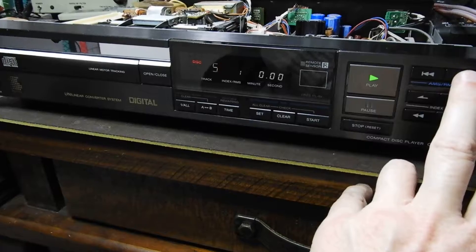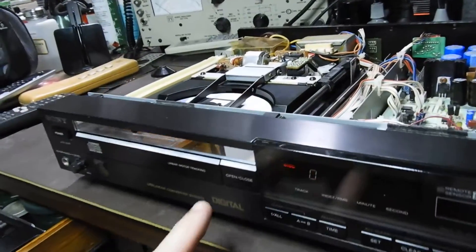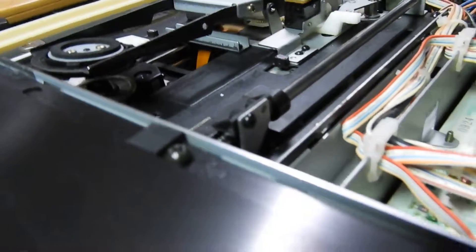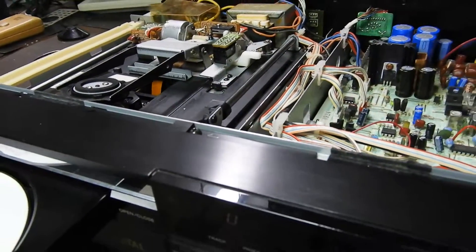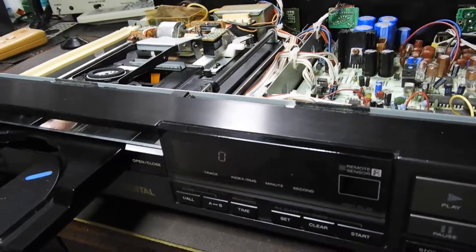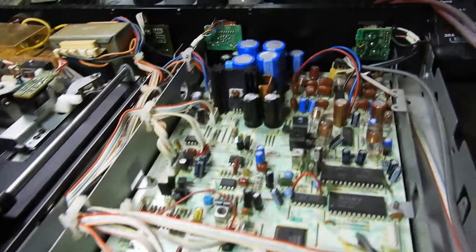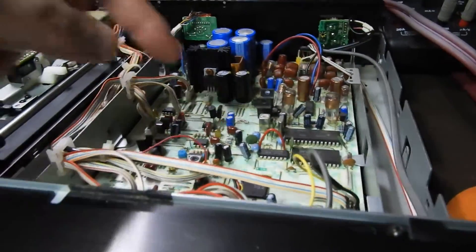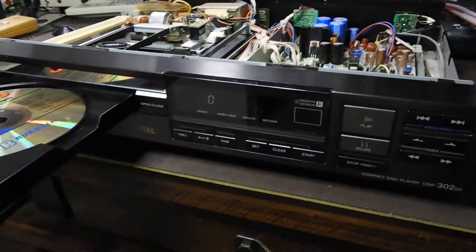There's a bit of hesitation there, but the next one is fast again. The reason for that is this is a Sony BU-1 mechanism — the head goes on magnetic rails, it is frictionless, and it's probably the best mechanism I've seen to date. Overall the player is of high quality — you can see it has one, two, three, four, five, six regulators, and some film caps and styrene capacitors as well, which are high-precision ones.